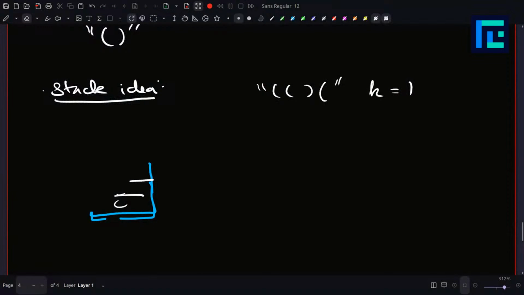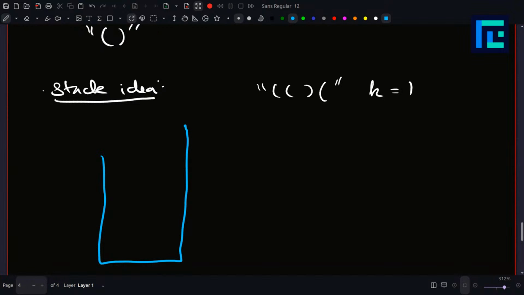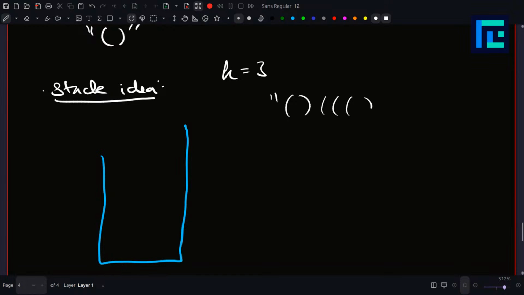So the issue with larger values of k is that, let's say we had k equals 3 and our input was something like this. Okay, this was our input. Then we put an opening, we put a closing.